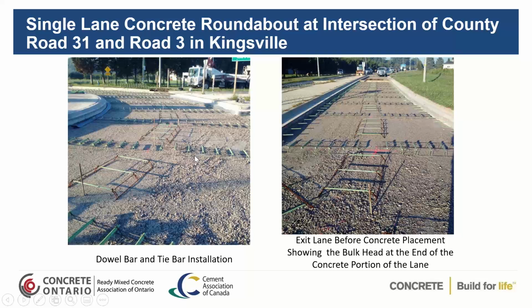Right? The other thing too, which is a little debatable, but I believe there's, again, going back to the TAC guideline that Alan was referring to. When I look at this photo on the left, again, we have the curb for the splitter island, and then we have the mountable curb here, and then you have your truck apron. So when the asphalt roundabout was constructed, well, there's clearly no tie bars on that mountable curb. And there were no tie bars on this side either. But the tie bars were drilled into the splitter island curb. Basically, a decision was made not to put tie bars in the mountable curb because we knew we already had tie bars in behind the curb, right?